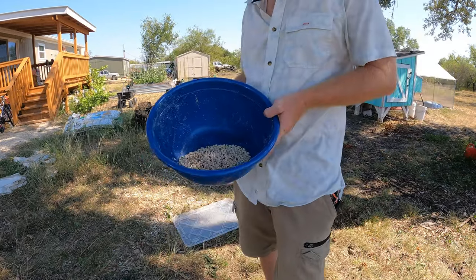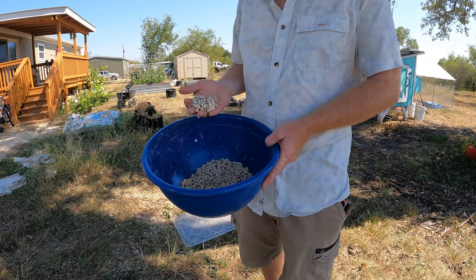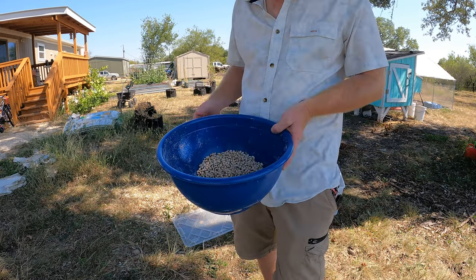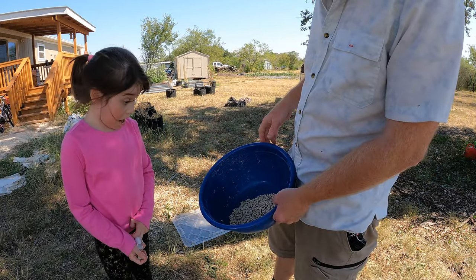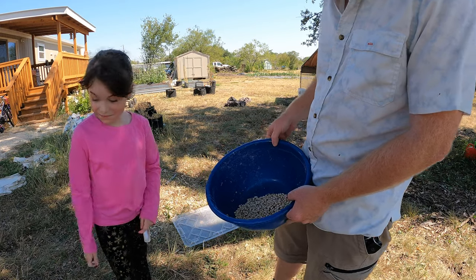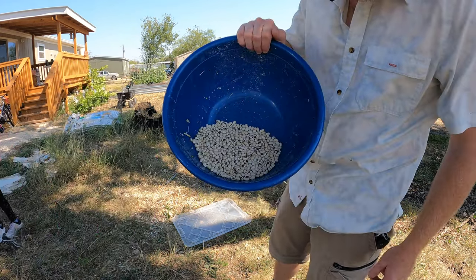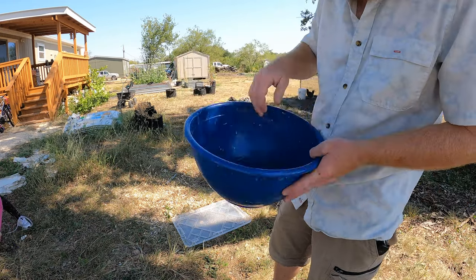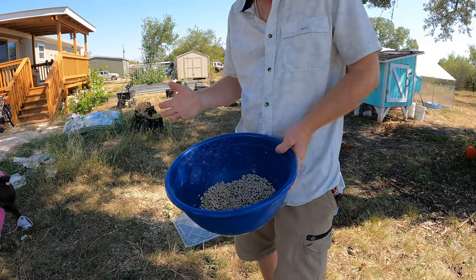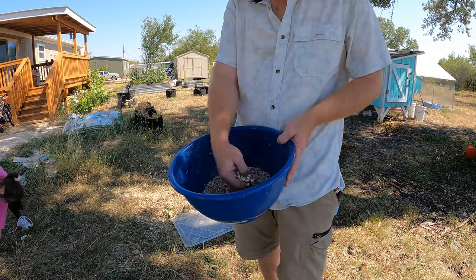Hey, Abby, come here. Okay. Look how many we got. Yeah, we got a lot of beans. What do you think? Good. So there we go, guys. I mean, not a ton. This is enough for a couple soups. But it's only a small little plot, so if we were to grow this in a much larger area, we'd get a lot more beans.